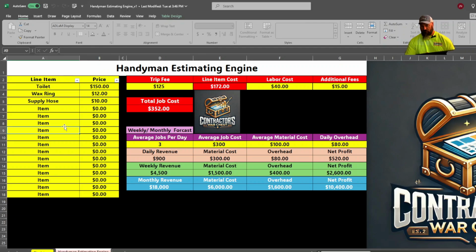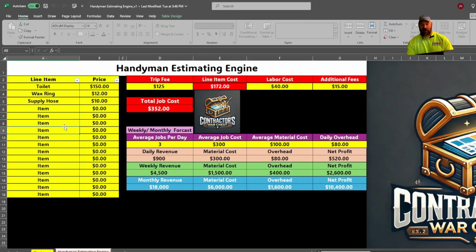Now the price is totally up to you. Whatever a toilet costs in your area, that's what you're going to put there. And if you want to add markup to that, that's totally your prerogative. But just note that the pricing piece is key in order to win jobs.